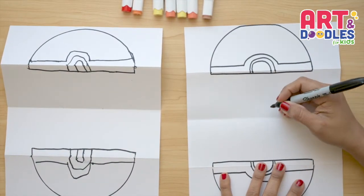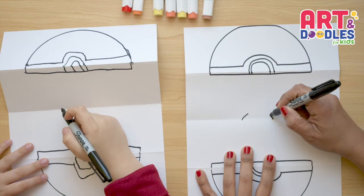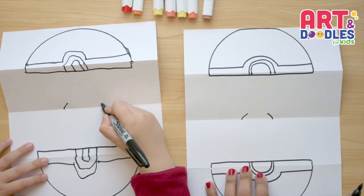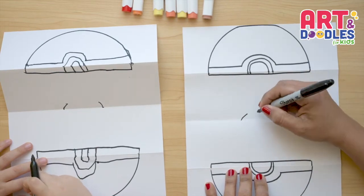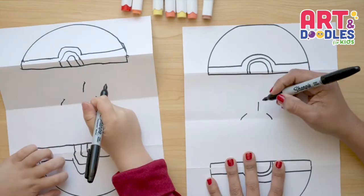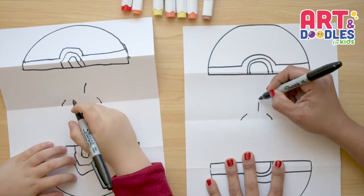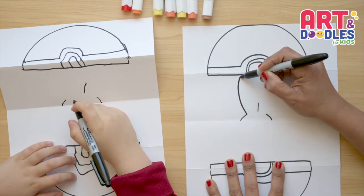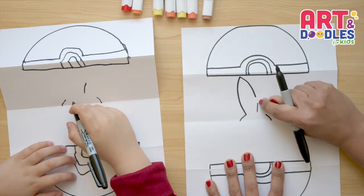Now that we open the paper, we're gonna start with the head and the ears. We're gonna go here to the top, leave a space, and go to the top. We're right in the center of the Poké Ball. Here in the middle of these two lines we just did, we're gonna do a little line that goes up. Now we're gonna do the two ears — the ear is gonna come from this line going up, come back down, and stop before this line. Going up, and once I'm really close to the Poké Ball, I'm gonna start going down and stop before the line.